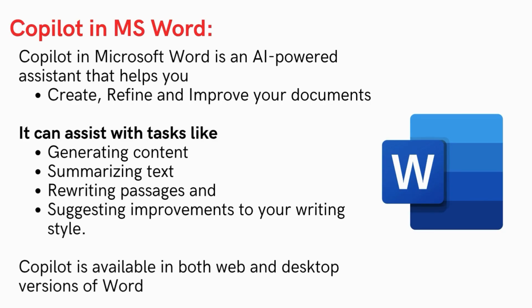Copilot in Microsoft Word is an AI-powered assistant that helps to create or refine documents, and it also helps improve them. It can assist with tasks like generating content, summarizing the text in documents, and rewriting passages, and it will also suggest improvements according to your writing style. Copilot is available in both web and desktop versions of Word.